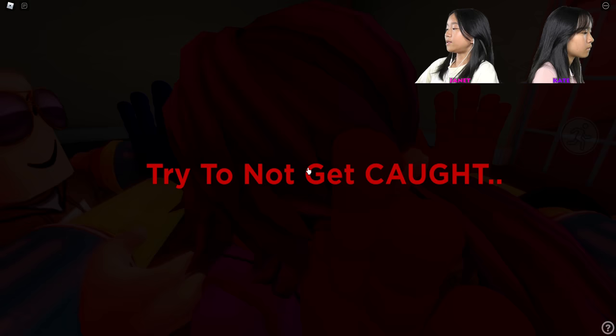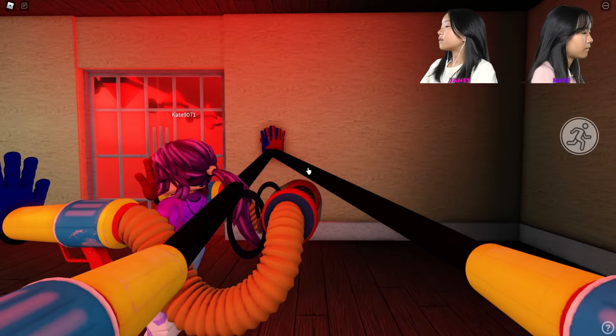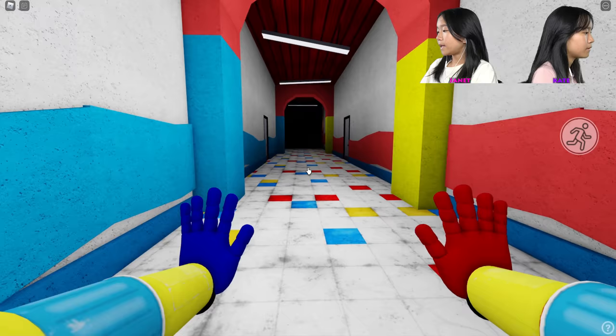Okay, we're in. Oh, it says E to collect items, left shift to run. And if you click left click, both of your arms shoot out. So, let's go. Okay, I think it's this door, right? Yeah. Let's go in the factory. Wait, E to interact, right? Yes, okay. I think so.